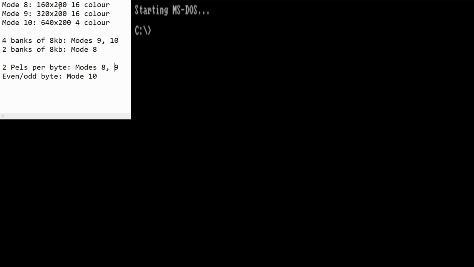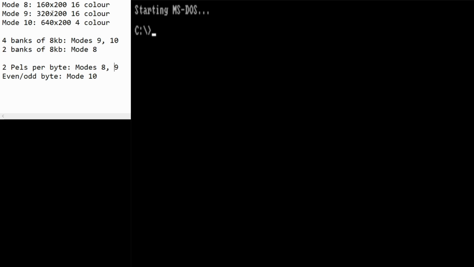Obviously the pick of the bunch for us is the 320 by 200 mode, since it's the same resolution as the CGA graphics mode, except it's 16 colors. This is straightforward, except for the 4 bank thing. These can even be moved about in memory. There's 128 kilobytes of ordinary RAM that you can select for the banks. And so you can actually have pages with this graphics adapter, which is again an improvement over CGA.